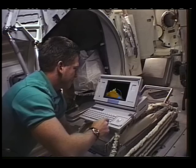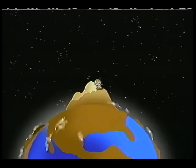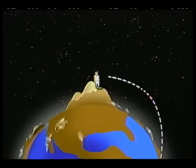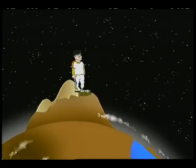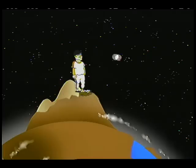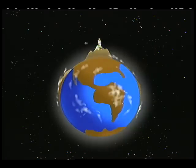Now let's throw another ball, only this time much faster — it goes farther than the first. If we throw another ball even faster, it goes farther still. So the faster we throw the balls, the farther around the Earth we go. Now we'll take our last ball and throw it as hard as we can. Just like the other balls, it falls in a curved path, but this one is moving so fast that it circles the Earth. We call this an orbit.